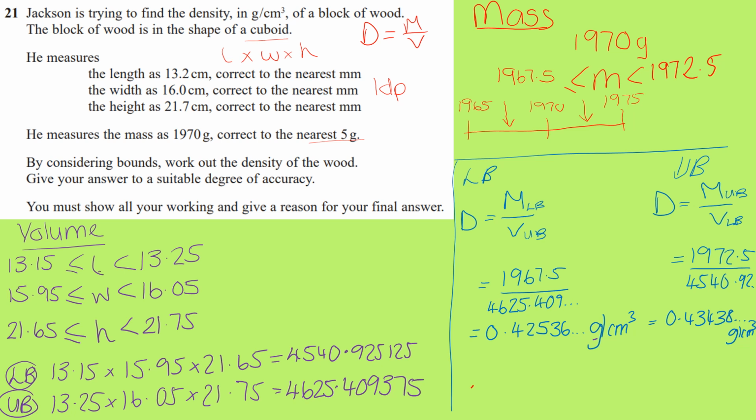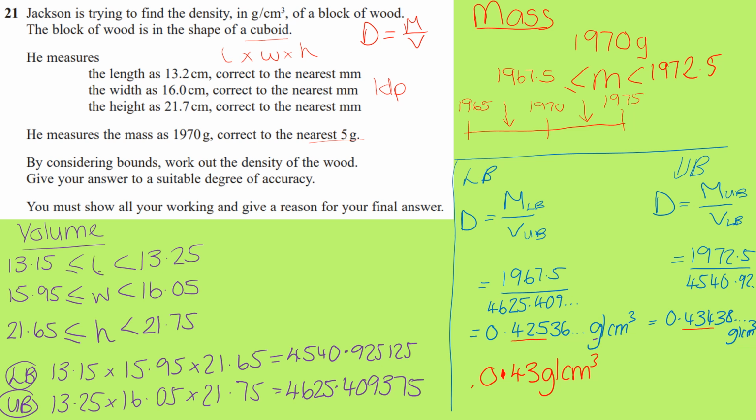And now the final step, the final bit, is that we're going to work out giving our answer rounded to a suitable degree of accuracy. If I have a look at both of these, 425, 434, both of them round to 0.43 grams per centimetre cubed. So that's a consistent bit in both of them. Yes, they both round to 0.4, but most of these have been more than one decimal place to begin with, so I'm probably going to go to 2. It's a bit more accuracy. I would say it's a much more suitable degree of accuracy.